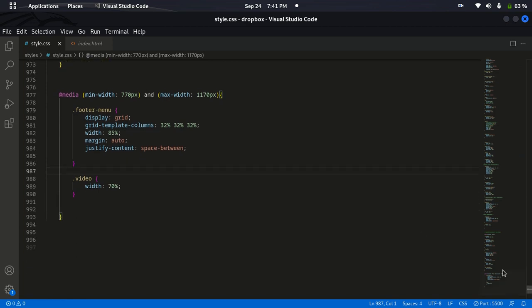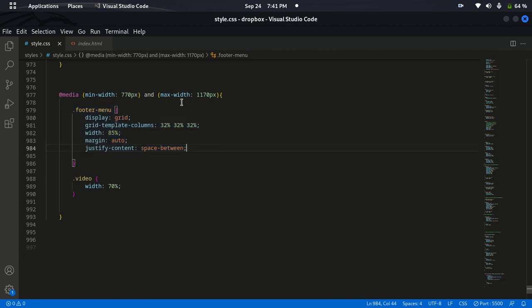Now, if we are asked to present the footer responsiveness, you open this CSS at media for footer responsiveness. This is for responsiveness at media, where you say from this screen size, a maximum of this and a minimum of this, it will now use this code. So that's how it functions. At this screen size, a minimum of 770 pixels and a maximum of 1170 pixels, it's going to use this code. This is when this code will apply.